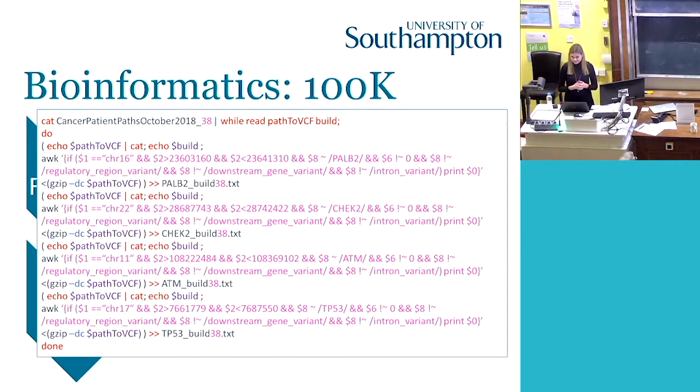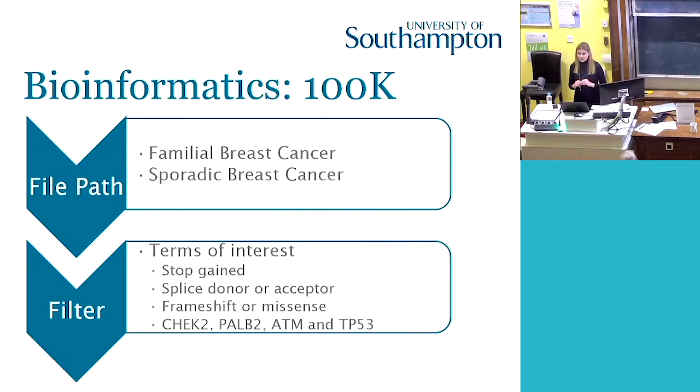So my script looked a little bit like this, and I think really what it's showing you is within that script there are different components. So there's components to filter on the chromosome of interest within the region of interest, to look at the gene, but also to really filter out sections which you're not interested in, like regulatory region elements, downstream gene elements. But I then utilised a second script, which was a bash script, which was actually produced by the GEL team. But this time, rather than trying to pull out coding sequence variants, I've filtered on terms of interest. So whether the annotation said that there was a stop gain variant, a splice site variant, or a frame shift variant, again within the genes of interest.